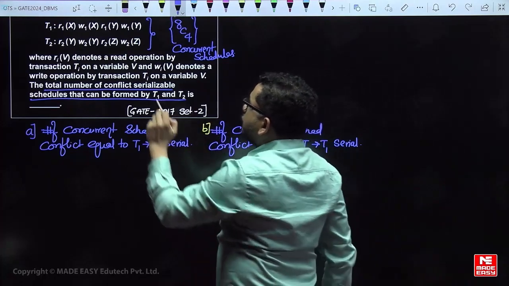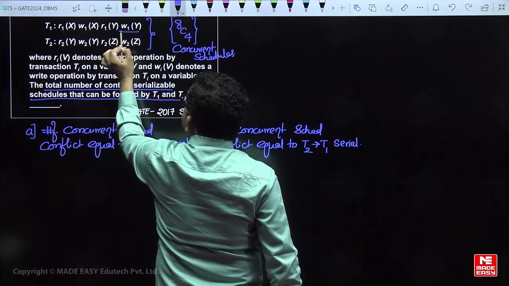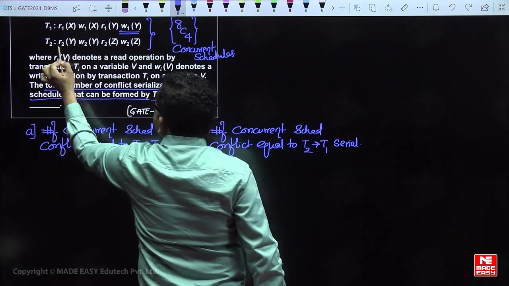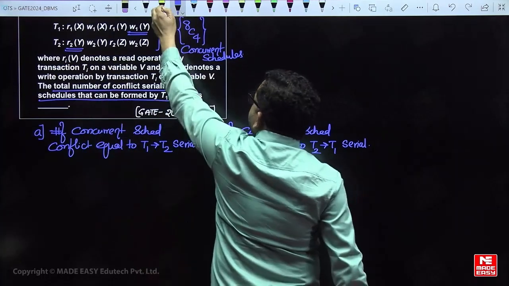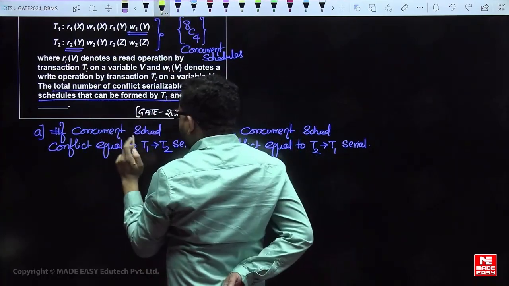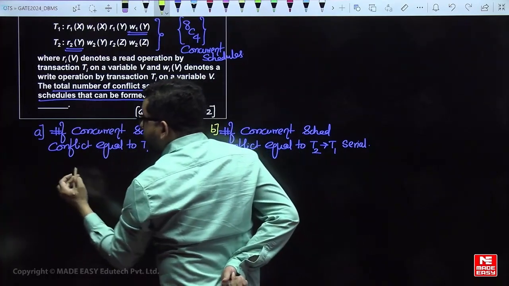If you observe this, the last operation of T1 and the first operation of T2 is a conflict pair. Because of that, only the T1 followed by T2 serial can be conflict equal to the T1 T2 serial.